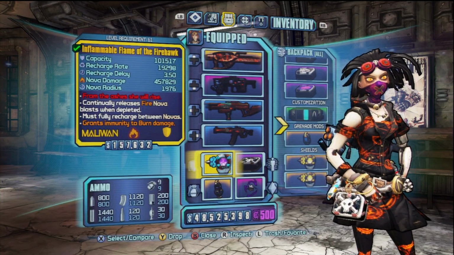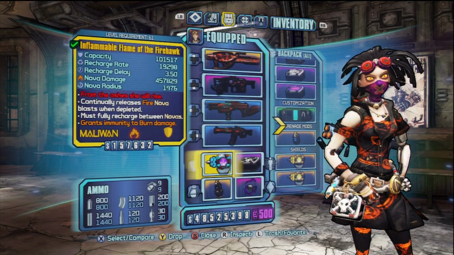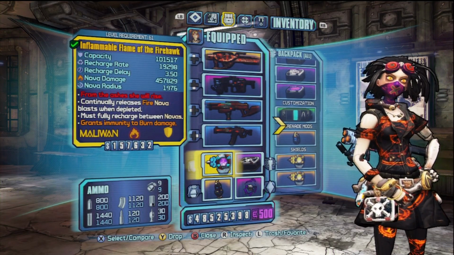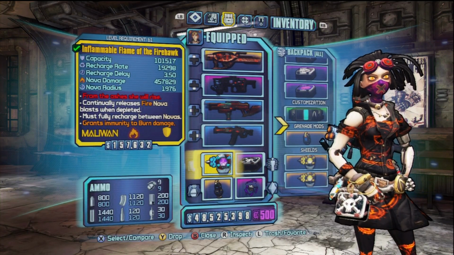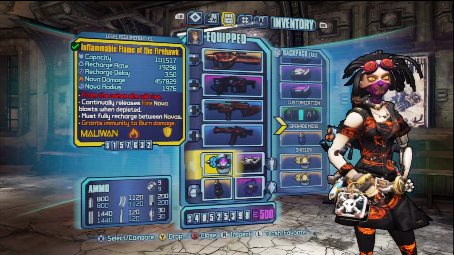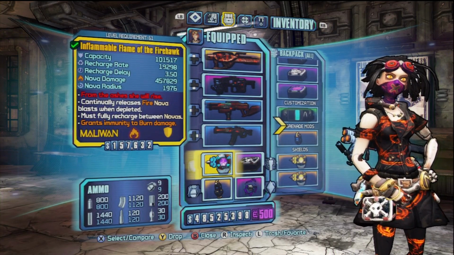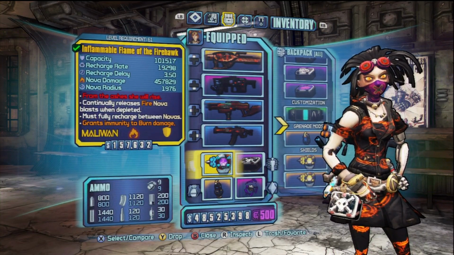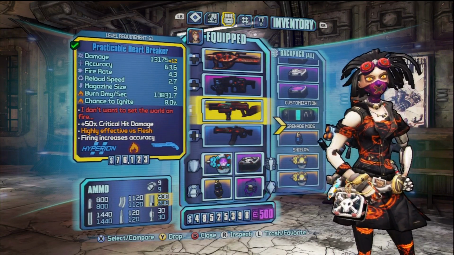You want to try to find one, like with mine, maybe with a longer recharge delay, because the longer the Firehawk is, well, let me back up. When your shield is depleted with the Firehawk, it releases Fire Nova Blast continuously until your shield starts to recharge. So if you find one with a longer delay, it'll be a little bit better because that'll be more Nova Blast. But like I said before, it's all about adapting to the situation at hand.